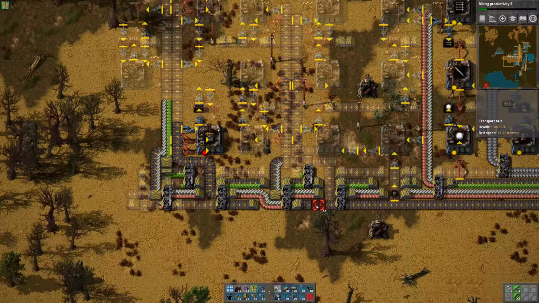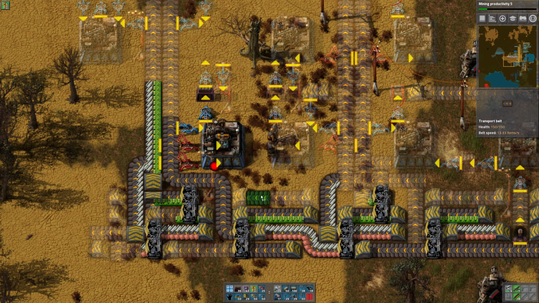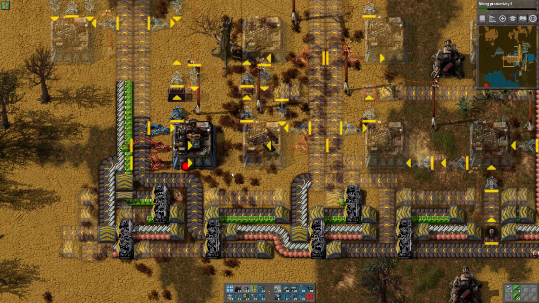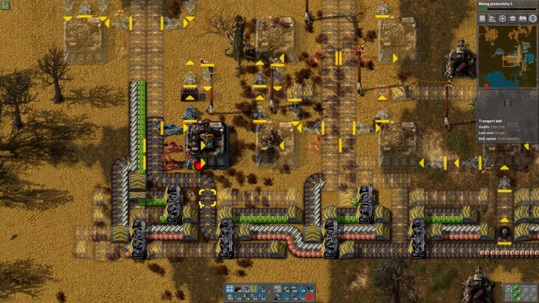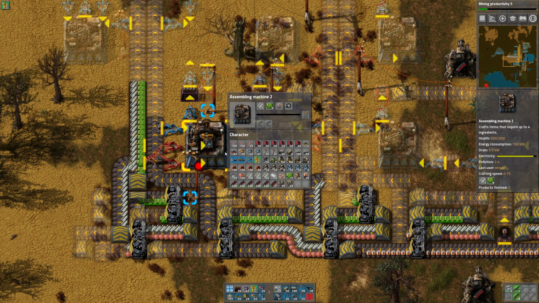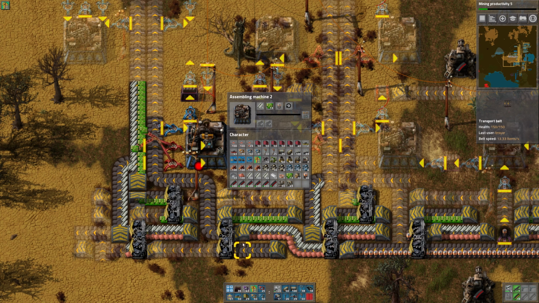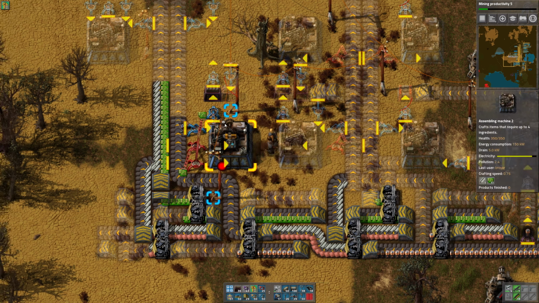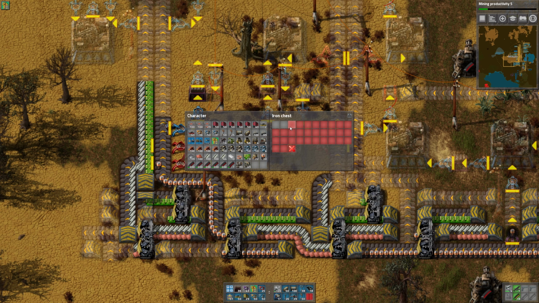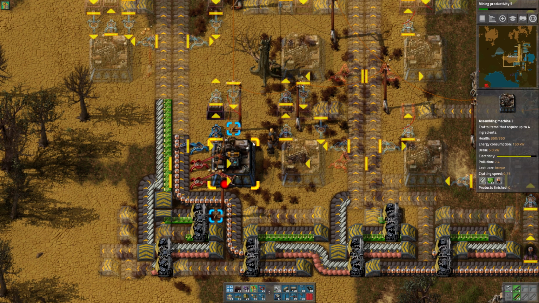If I did that right, I believe batteries should be coming all the way down here. And let's get some power poles. So we got everything feeding in. You need a power pole there. So now everything should be feeding in for our lasers as soon as the batteries get down here. And here they come. And as far as limits, let's just limit this to a couple stacks for now.